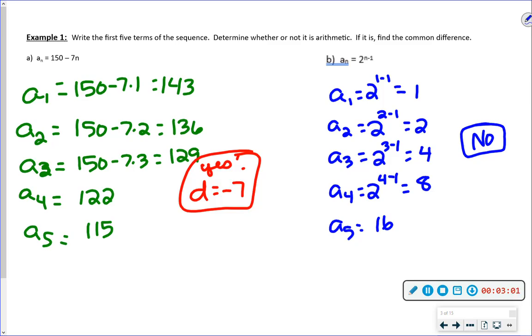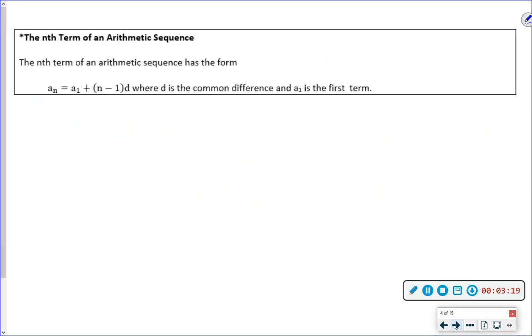All right, so I specifically threw this one in as a little preview of the next section. The next section is geometric sequences. In a geometric sequence, you multiply or divide between the terms. Okay? And there are different formulas for those. That is for tomorrow.